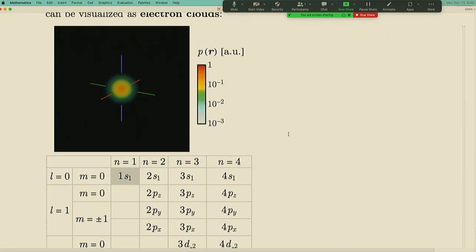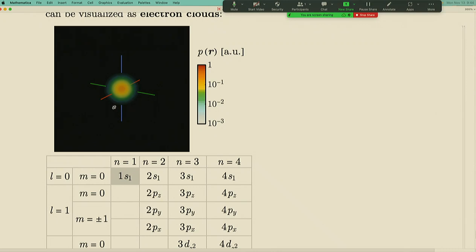Probability can decay in scales, from a probability close to 1 all the way to a probability that is very low. If you use a Mathematica notebook, you can drag this with your mouse. I drew 3 axes: red, green, and blue. Red, green, and blue correspond to the x-axis, y-axis, and z-axis. This is the shape of the electron cloud.